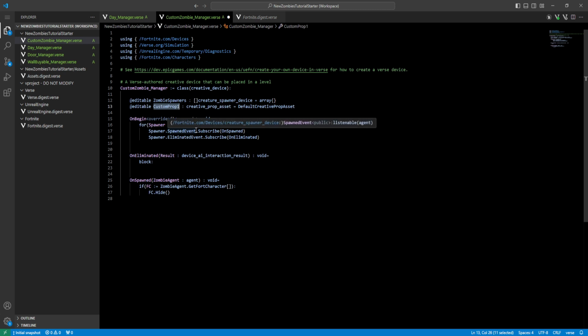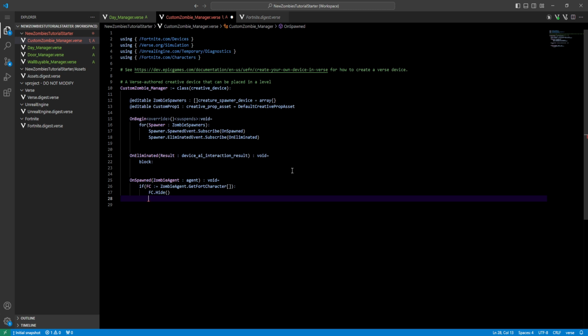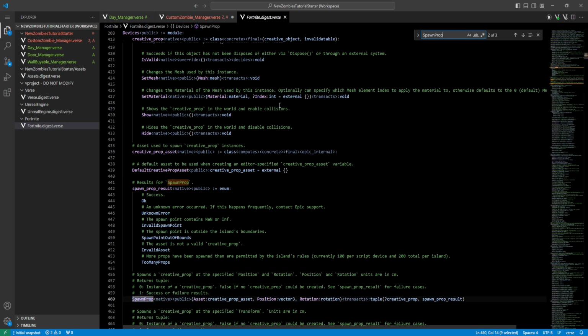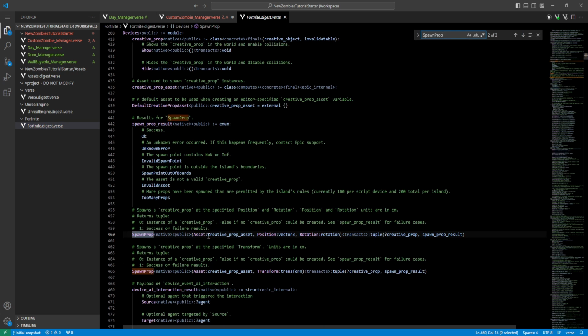To actually spawn a prop, we want to go down here and we want to use the built-in function called spawn prop. And then if we look at this in the digest, let's go ahead and search for spawn prop. It takes a creative prop asset, a position, and a rotation.